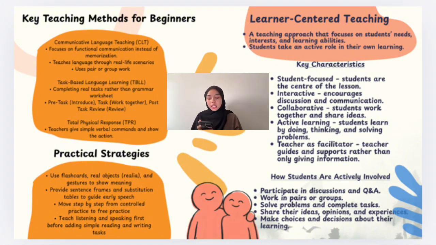Alright, the second part is practical strategies. We use flashcards, real objects, and gestures to show meaning. We provide sentence frames and substitution tables to guide early speech. The third one is we move step by step from controlled practice to free practice. And the last one, we teach listening and speaking first before adding simple reading and writing tasks. That's all from me. Thanks.